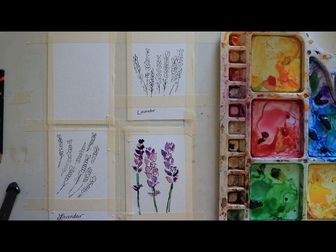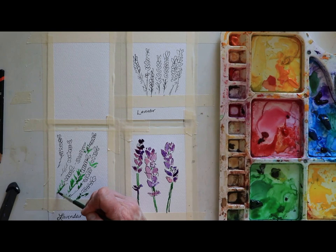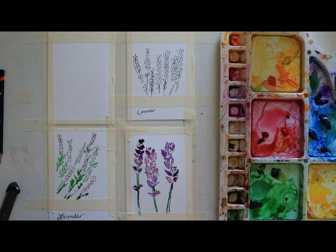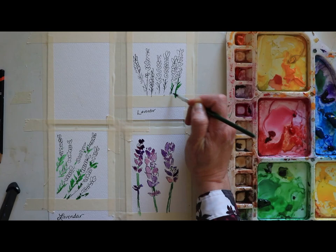I'm going to move over to this one - a lavender bush I saw this morning. The lavender actually had a lot of greenery on it; some lavender has more than others, so it's fun to look at those distinguishing characteristics. I'm going to put in all of my green over here, let that dry for a second, and then come back and add in some color. I had written 'lavender' on a couple of these - I thought it'd be fun to almost create like one of those botanical cards that has the name of the flower on it.